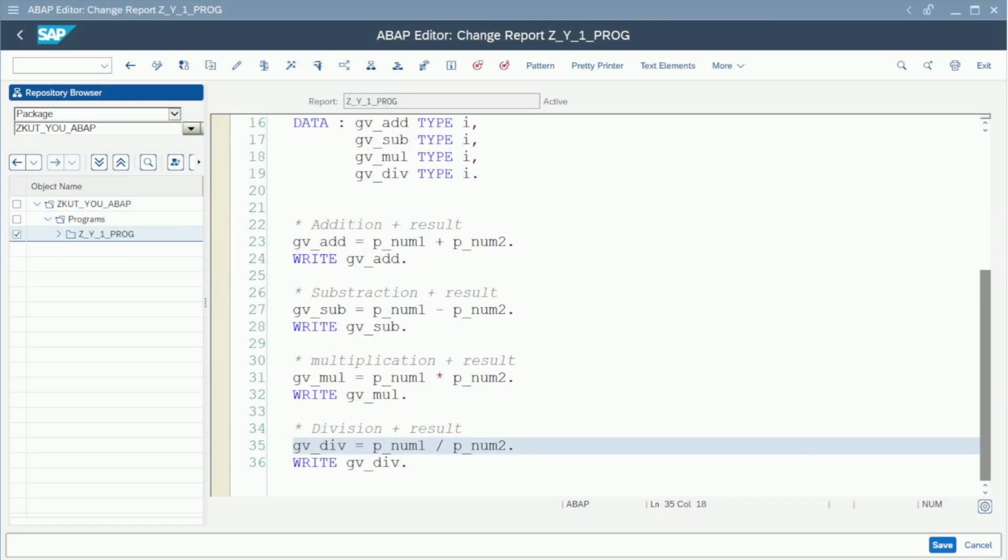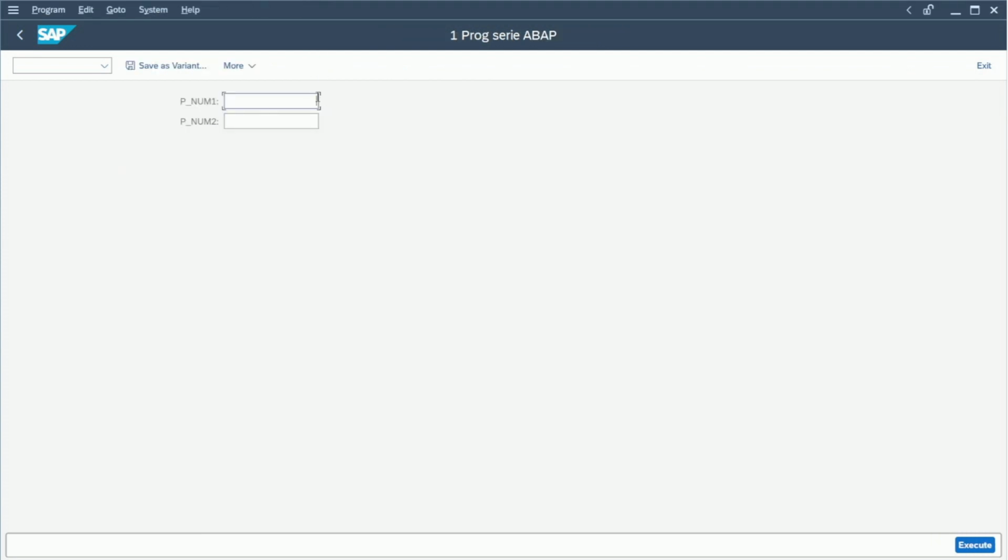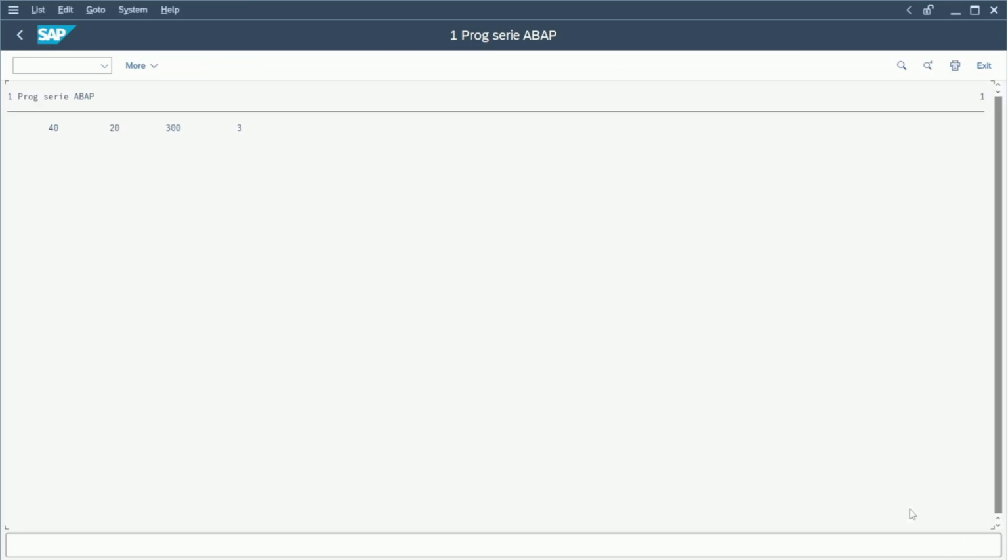Now that our data is declared and ready for use, let's attack our different operations. So here we have the addition, with the global variable add and the calculation with number 1 and number 2. We also have here the subtraction, then the multiplication, and finally the division. When everything is done, we can execute the program and fill in the parameters with the two different numbers. We execute and then we can see the result appear.